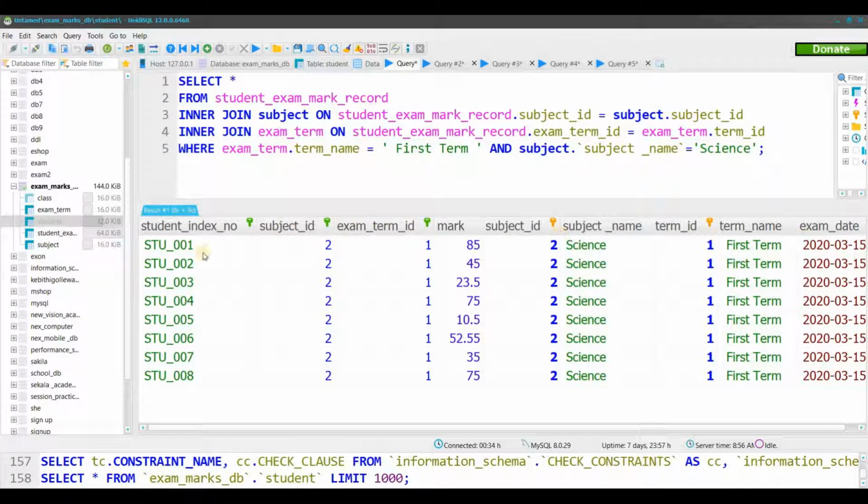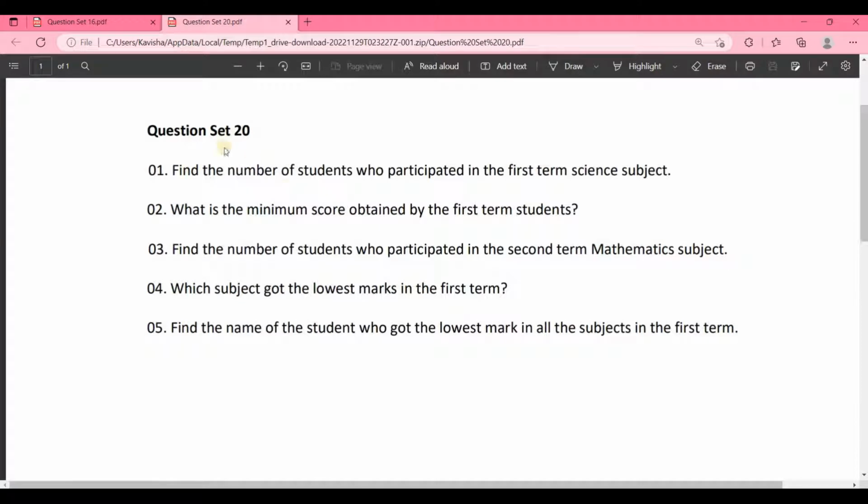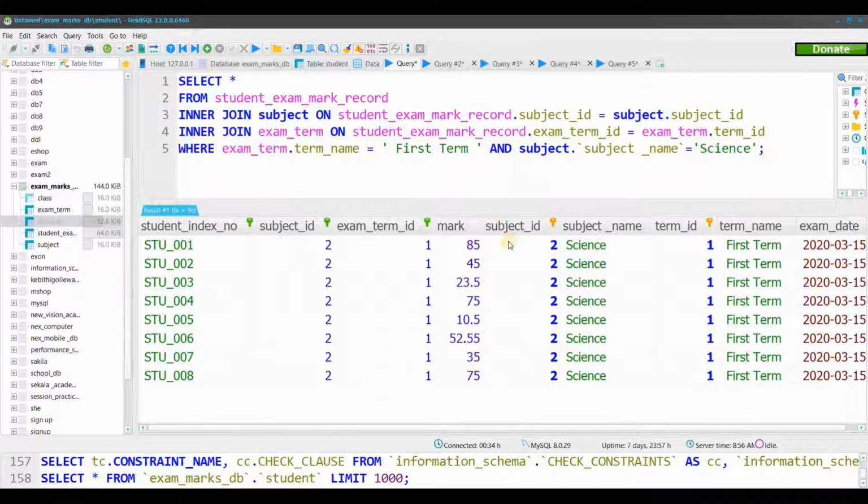So you can see the three tables have been joined by this join query, and I have got all the results by this query. But in the question we want to find the number of students, not all the columns. In here I have got all the columns.